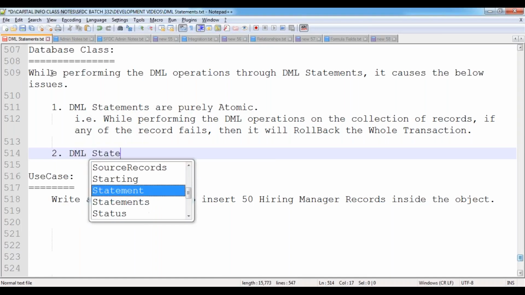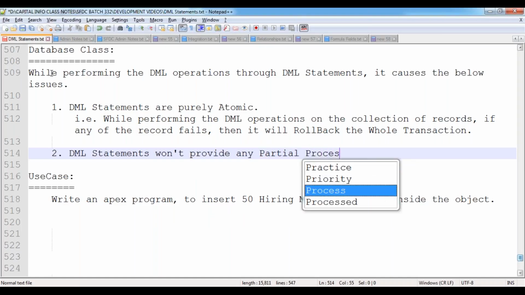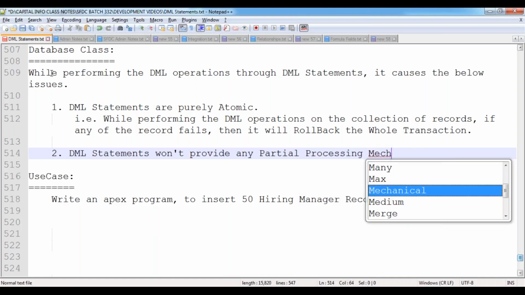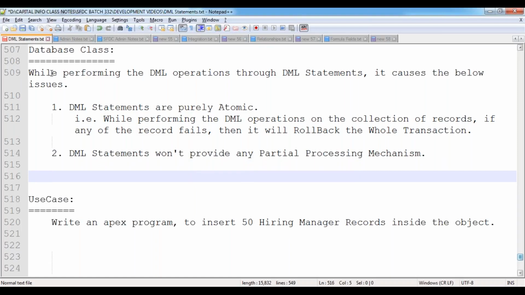Second, DML statements won't provide any partial processing mechanism. There is no partial processing mechanism in DML statements.